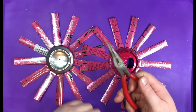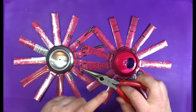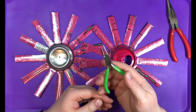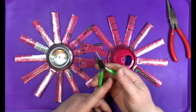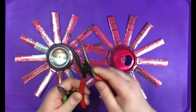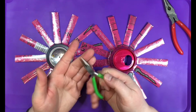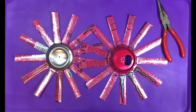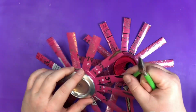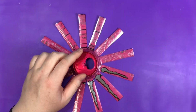In the previous video, I talked about the long nose pliers with the cutters that you might need for your supply list. But for this part, I actually like to use the chain nose pliers, mainly because they have the spring and my long nose pliers don't. It just makes it easier for this next part. Now we're actually going to start assembling our can into making our spinner. Let's grab one of our cans.